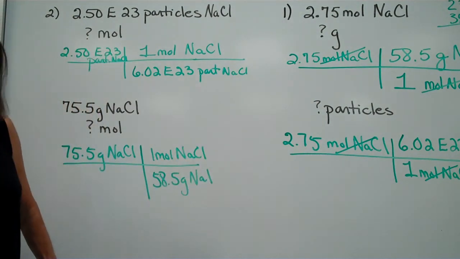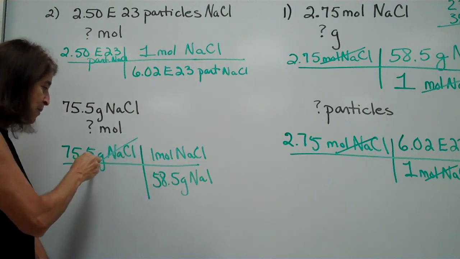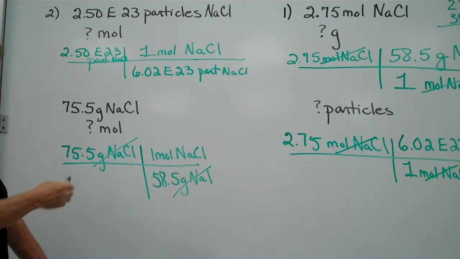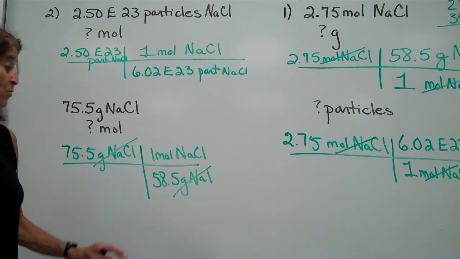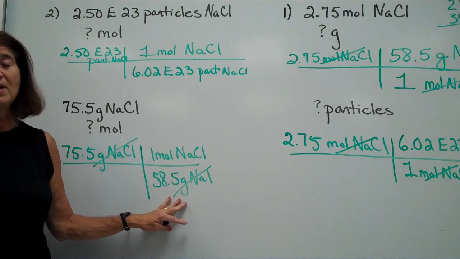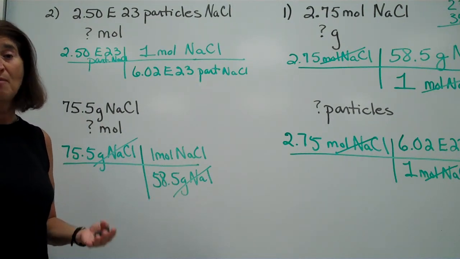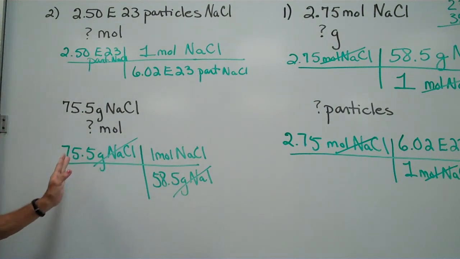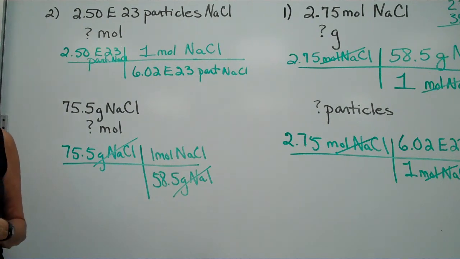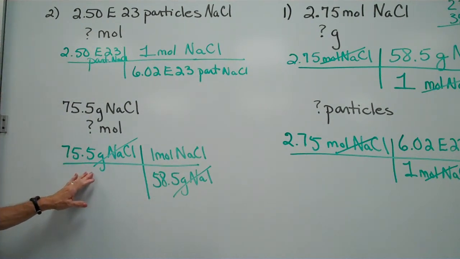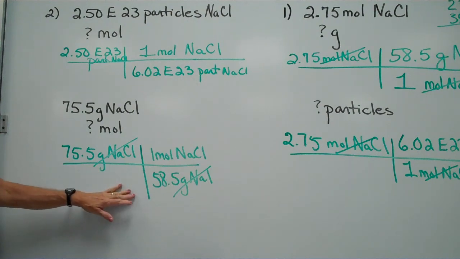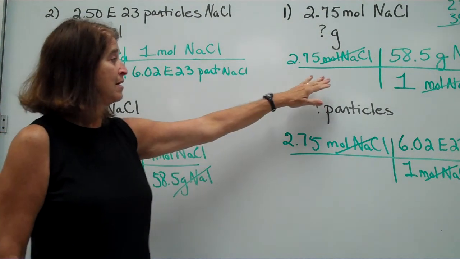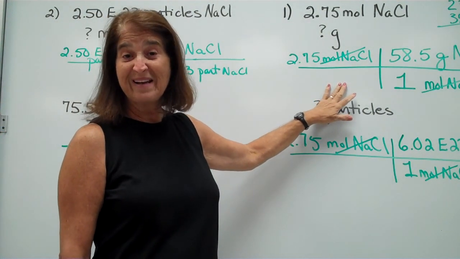Dimensional analysis, factor labeling, is a way of keeping up with your units to get you to the unit you want. Here we're going to take 75.5 grams and divide it by 58.5 grams to determine the actual number of moles of sodium chloride that we have. And when we do this, your teacher will tell you how she wants you to use significant figures. I'm going to use 3 significant figures in my answer here, and here, and here, and here. I hope you might agree.